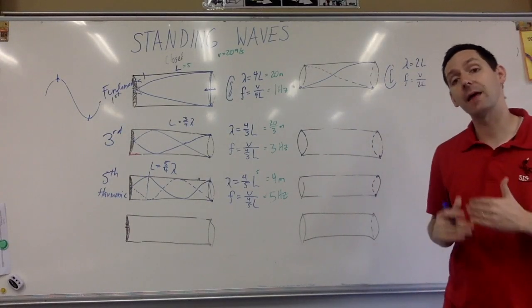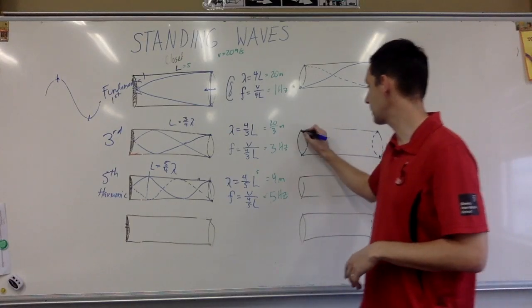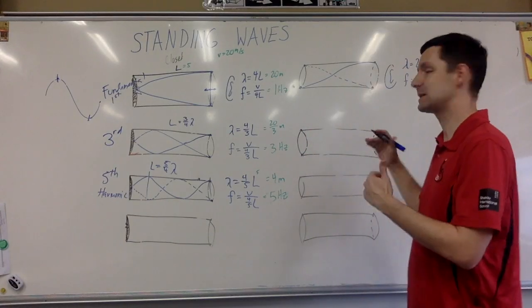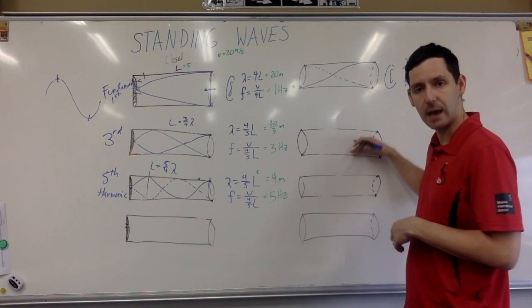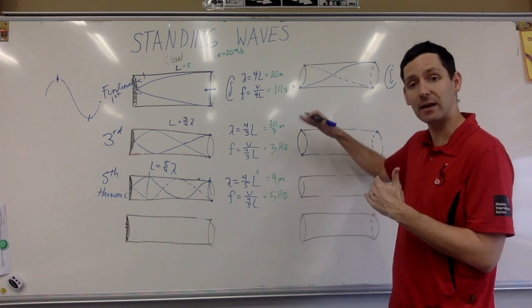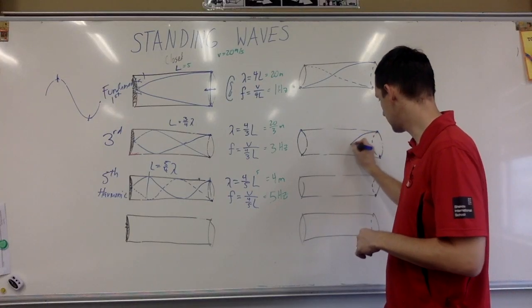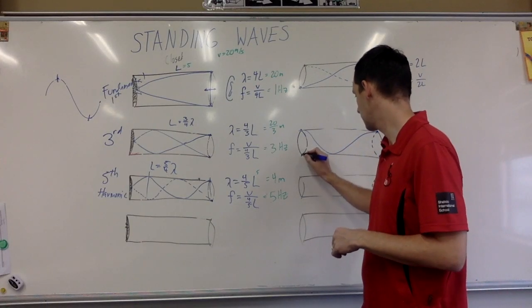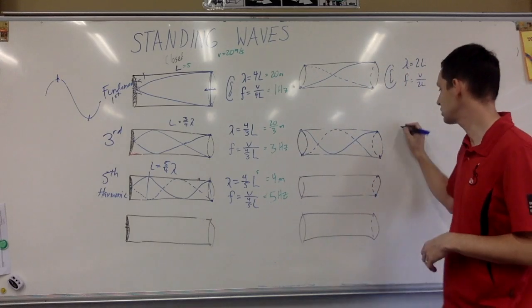Okay, let's look at the next situation, right? The next situation again has to have that same idea. So the next easiest situation, rather than going from the top to bottom, would be to go down and then right back up to the top. That's the next easiest way to get that open resonance on both ends. So we're going to go from top, down to the bottom, back to the top, dotted here. Okay, again, just like that.